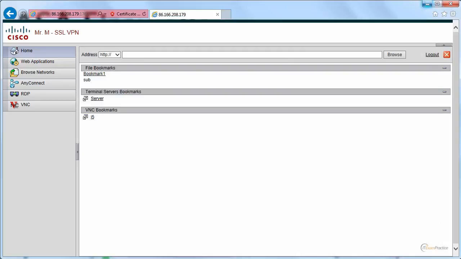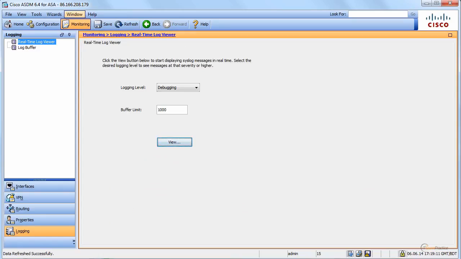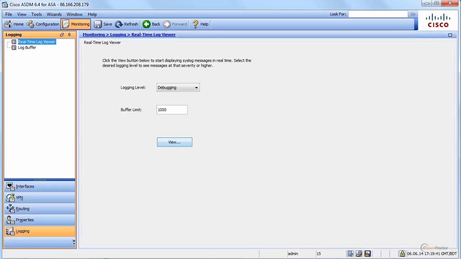Okay. I started with monitoring, and I will stay here. In the next section we'll cover configuration. It's strange to start with monitoring, you say. Well, not really, because ASDM is really great, can give you a lot of options, and fair enough, you can do show commands. It is much easier and faster to do that from ASDM.